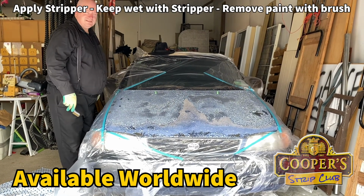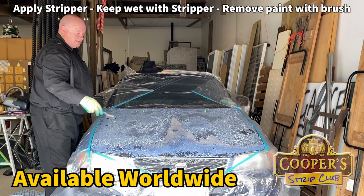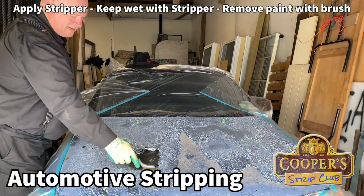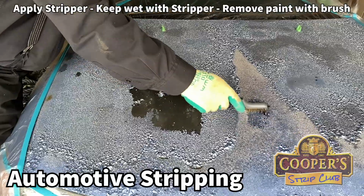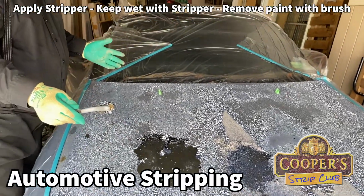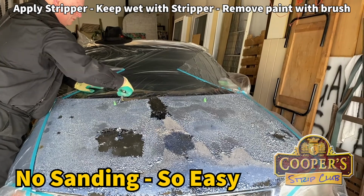Okay, this has had 10 minutes, quarter of an hour, and it's different in the fact that where the clear coating still was, it had more to go through than the other stuff that had come off. Where it all came off before, it's just coming off really easy. And where the clear coating was, there's still more there, so we'll probably have to play with that later. I was trying to work out which way I should take it off. Sometimes we use blades. In this case, I'm thinking probably a brush is by far the simplest way.